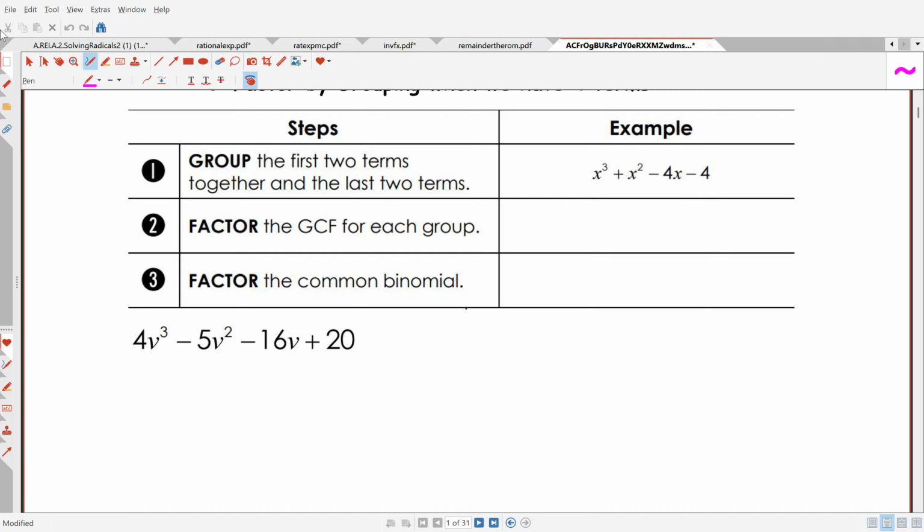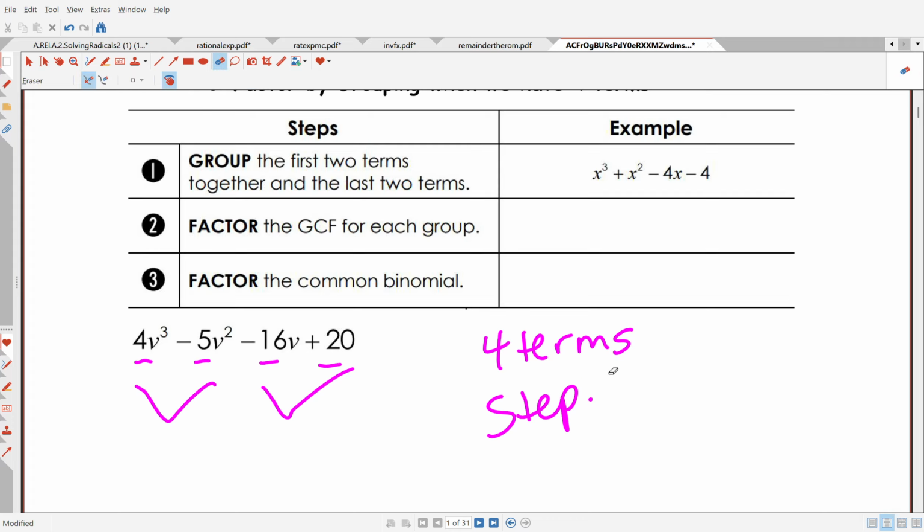All right, the first thing I see here is we have 1 term, 2 terms, 3 terms, 4 terms. So if you have 4 terms, you're going to do factor by grouping. You're going to group the first 2 and the second 2. You split it. First, I make sure step 1 is always check, is there a GCF among all the terms? But there's not, because you have a 5. A 4 and 5 have no GCF.